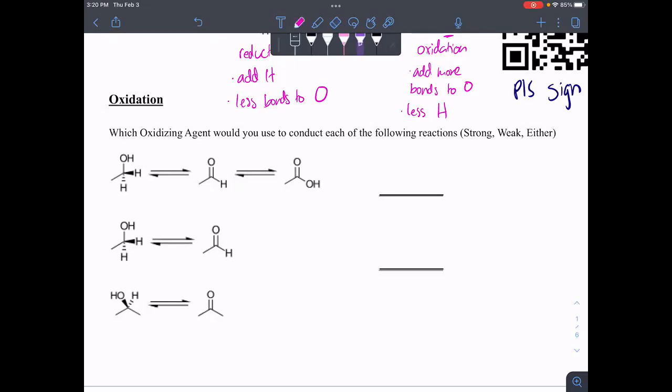And then if you start with a secondary alcohol, the only thing you can get from that is a ketone. So no matter what reagent you use, you're only going to get a ketone. Then if you use a tertiary alcohol, nothing happens to it. So we can only deal with primary and secondary. Yeah, depending on what reagent you use. So for the first one, what's happening? The oxidizing agent took it all the way to carboxylic acid, right? So is it going to be a strong one or a weak one? Yeah.